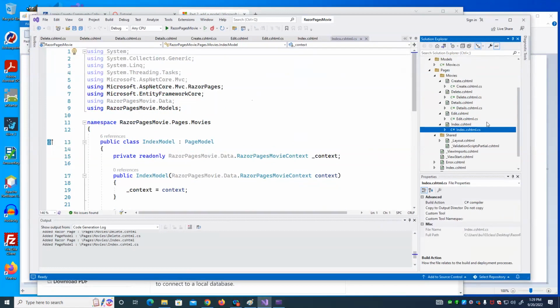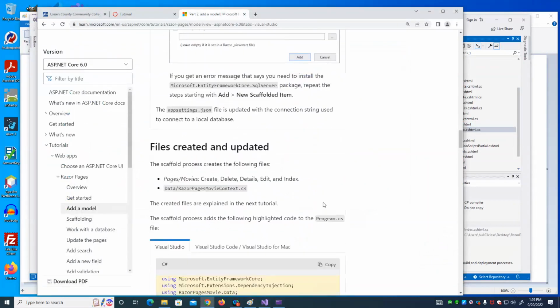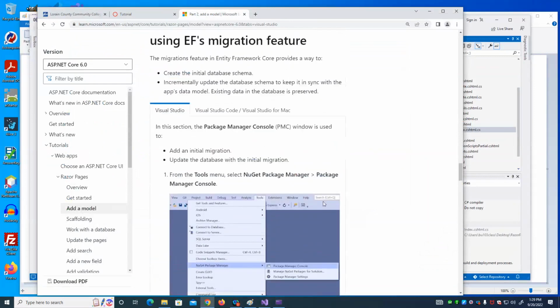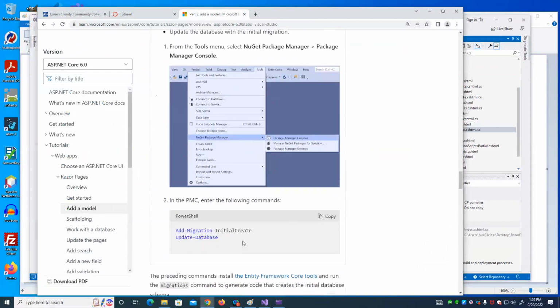Now, we're almost ready to go. We've created our model. We've scaffolded some web pages. That is, we made some template or default web pages, however you want to put it. Now we have to actually update the database. So we have to actually create the database, and we do that. The way that we update a database is we create a migration, and then we update the database.